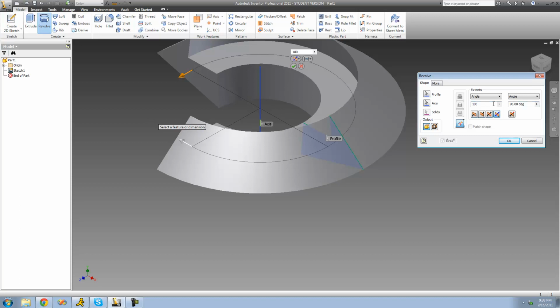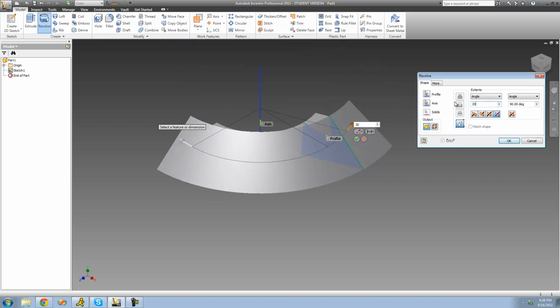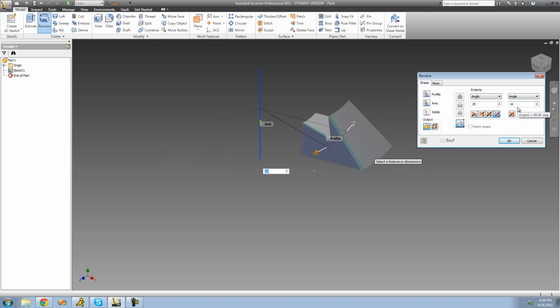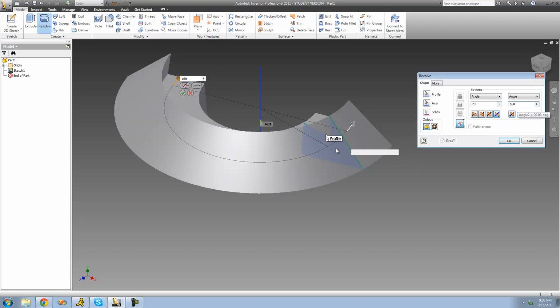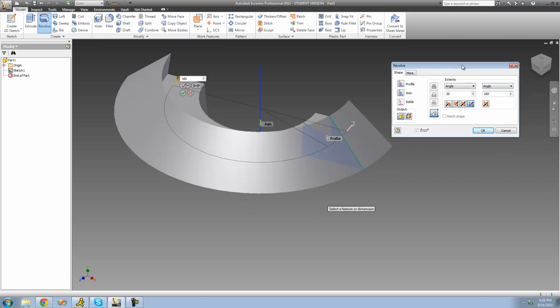I'm going to make this 20 degrees, so it revolves 20 degrees around that way, and I'm going to change this to 160 degrees, so it revolves 160 degrees around that way, for a grand total of 180 degrees. Overall, this revolves 180 degrees around, 20 degrees in this direction and 160 degrees in that direction. So we have accomplished our task.